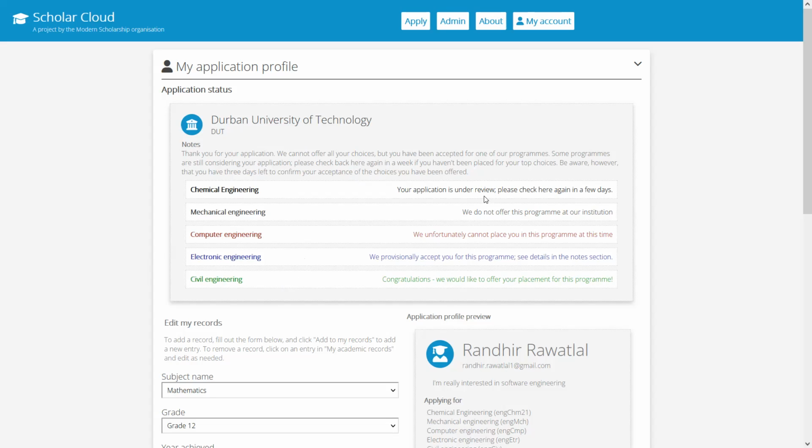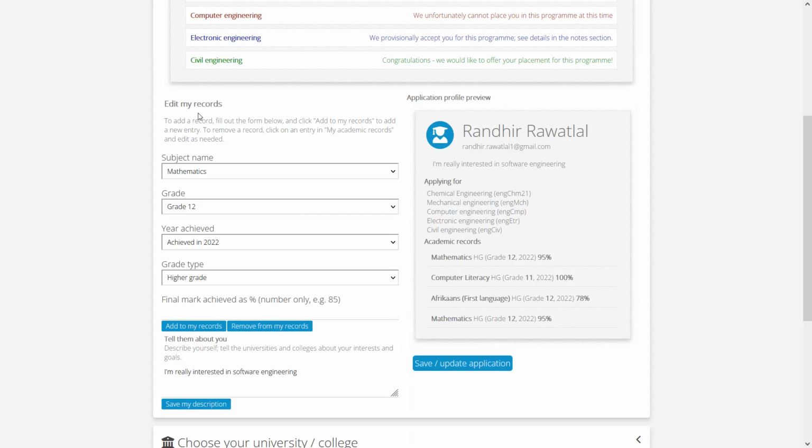An institution might instead choose to communicate with you directly. Because remember, when you created your profile, you supplied your email address. And by the way, be sure to activate your account. So after you've submitted your application, you'll get an email from us asking you to activate your account. So you just go ahead and click on the activation link as you normally do when creating an account on any service.